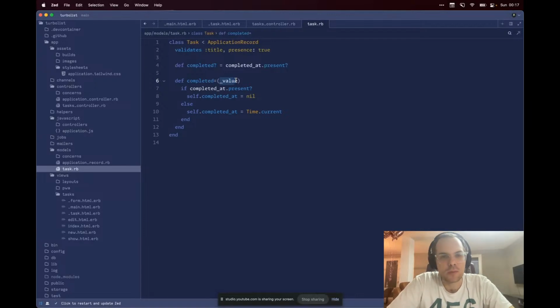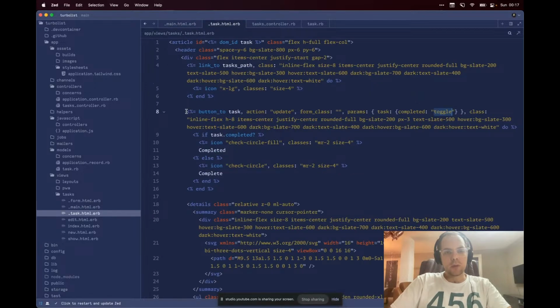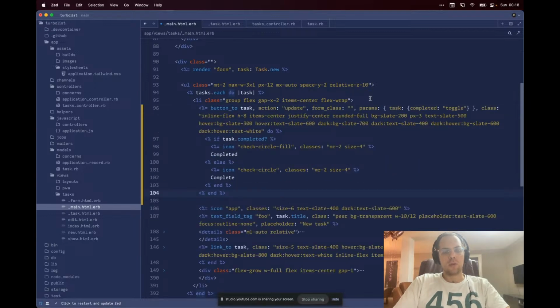It's like, whatever, we're just going to toggle it. And it just toggles completed_at on or off. That's not the behavior that we want here. But I do think that a button tag is going to be the right foundation.